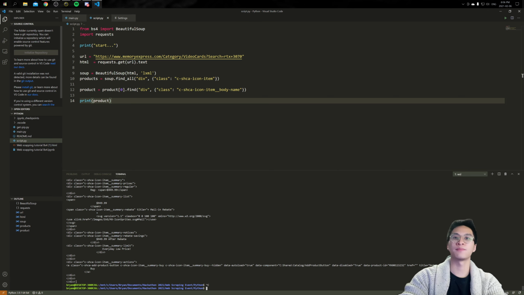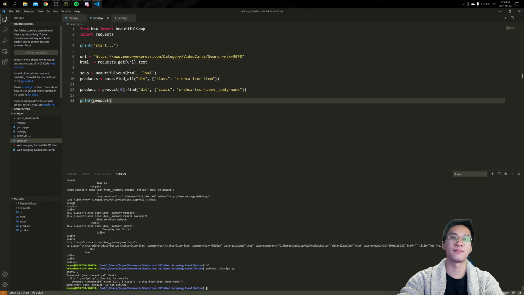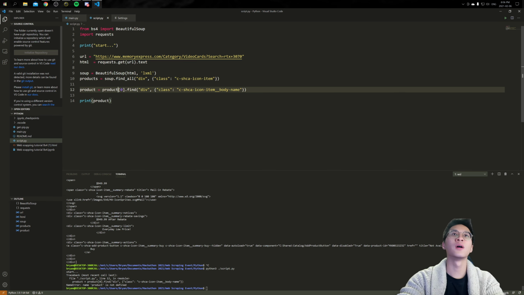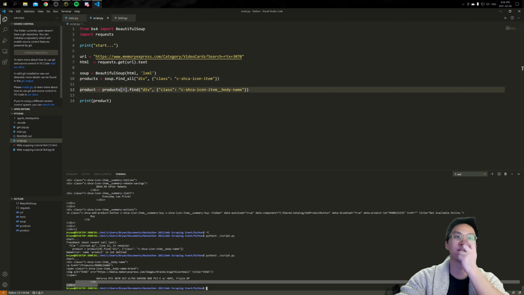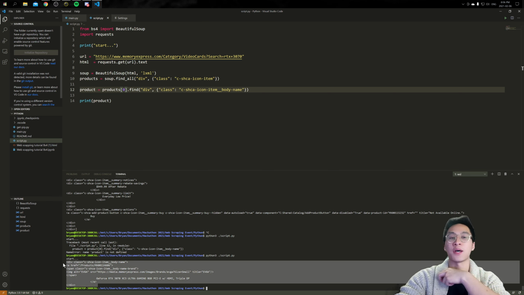Let's see what that prints. Product. Great, so now I have that piece of code.